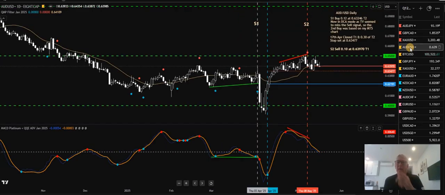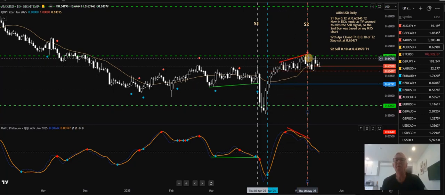Aussie USD, we're in a buy from, it was a DCA, so I had a buy and a second buy here. That was the 11th of April. Got a stop in place, can't lose on that, it's just below the lows at the moment. And in the meantime, I've taken this sell here on the 9th of May.